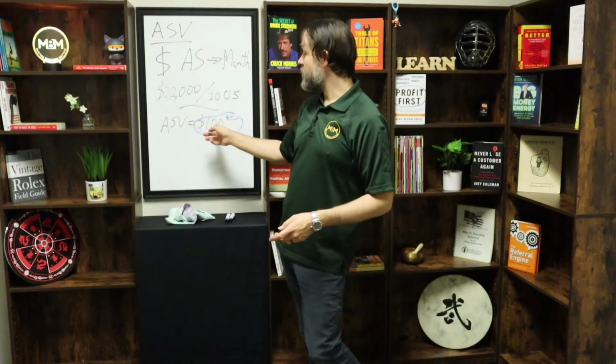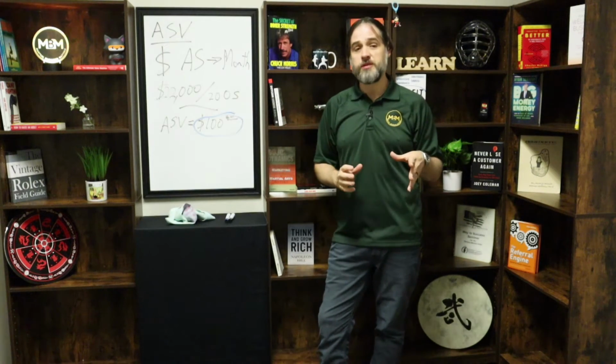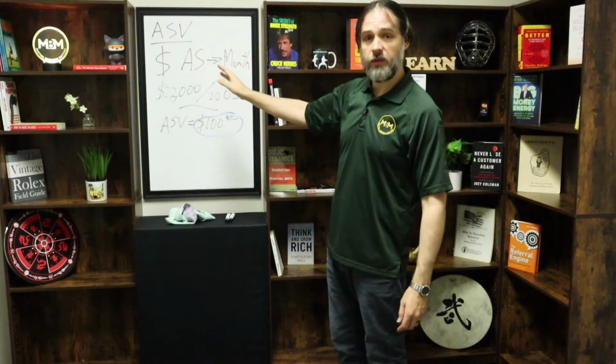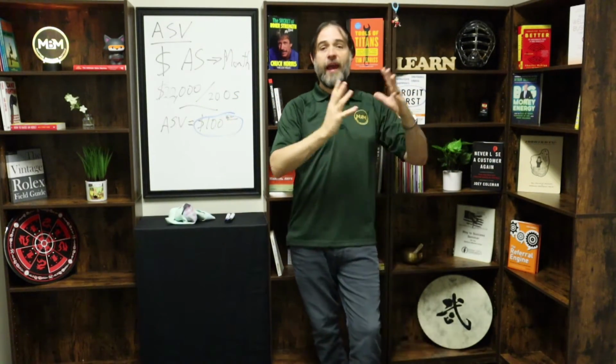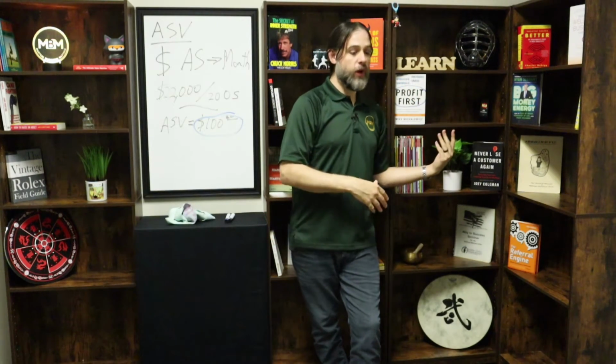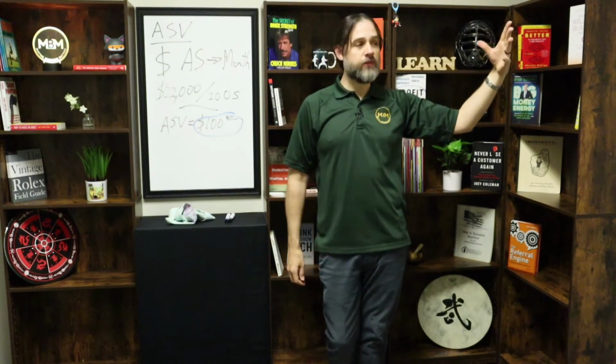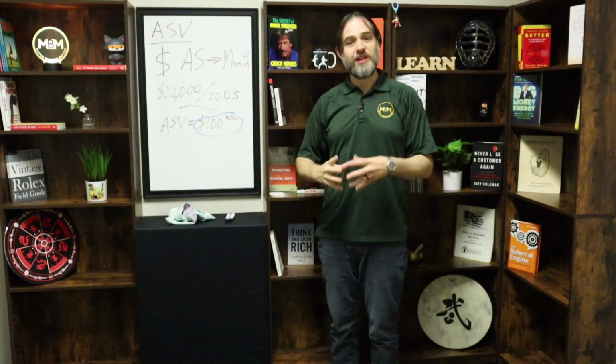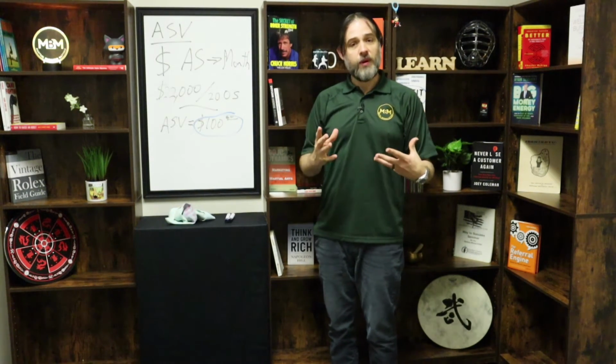Because if you've got 100 students, or in this case, let's say you have 200 students. If you've got 200 students, you can do this exact same thing with your retail sales. You can say, well, over the course of the last month, my retail operation took in X dollars, and after I subtract away the cost of goods, then my net profit from the retail sales was Y dollars, and I've got Z students, so it's Y divided by Z. That's how much the average student is spending in my retail every month.